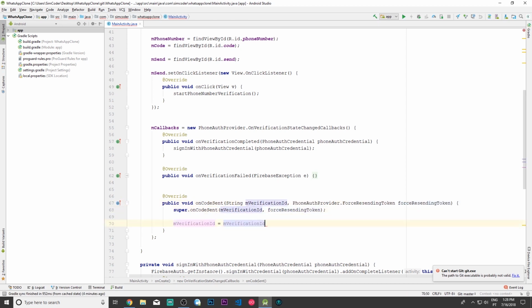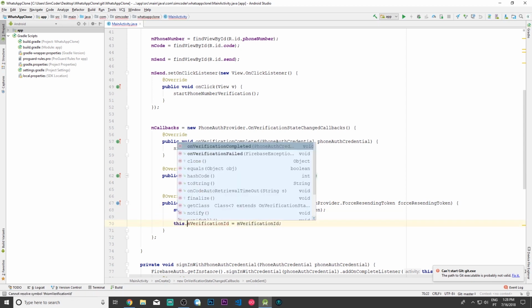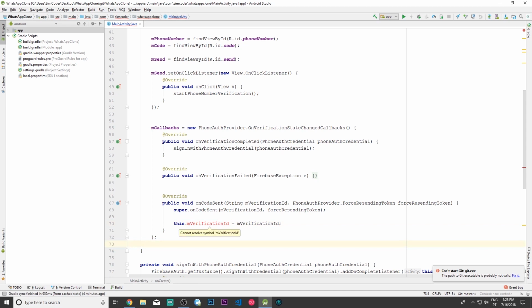And yeah, let's place it here. Okay, it will be this dot verification ID. Wait a second. Okay, let's just change this. I'm going to say verification, like so.